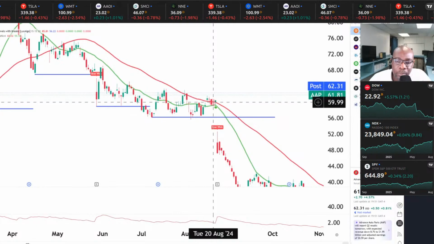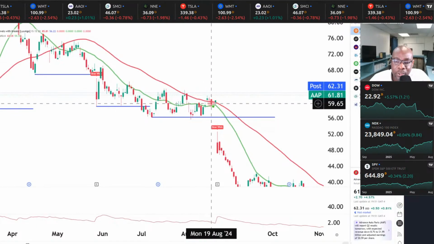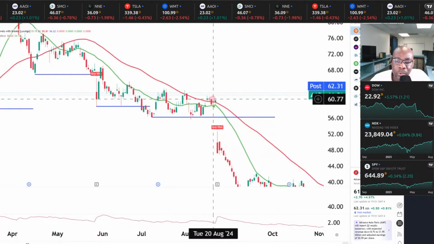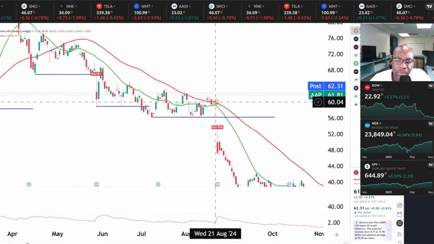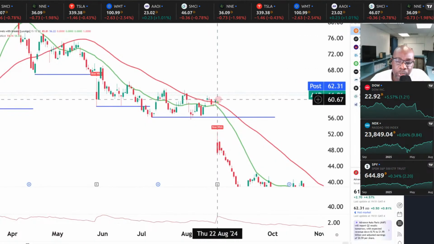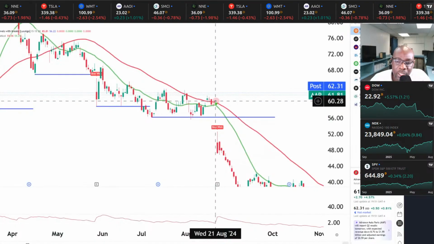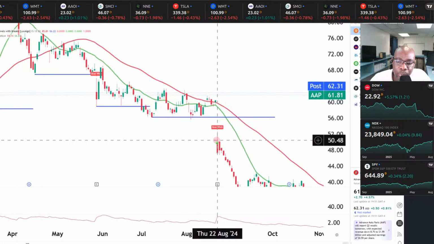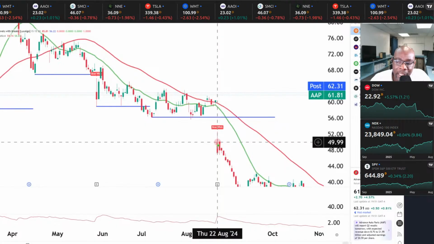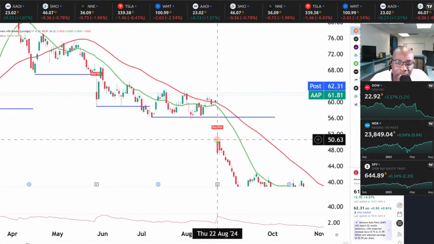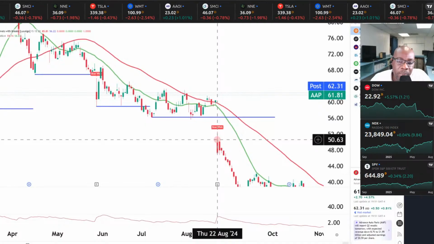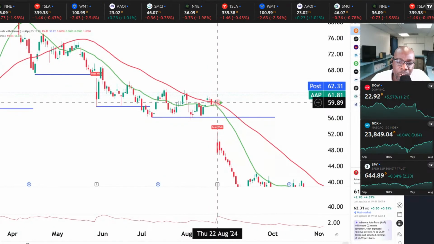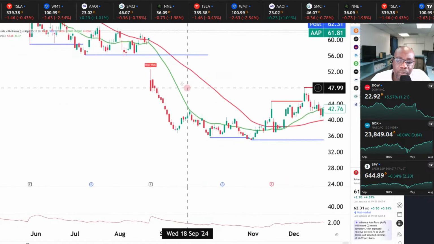So you never want to predict and say, well, it looks like it's about to cross over, let me buy it here before it crosses over and try to make some more money. No, you wait for the actual crossover to happen. If you try to predict the market, you're going to lose. This is a really good example, because it closed here at $60.52 and the price opened up the next day at like $49. That's like a $12 drop. So imagine how much money people have lost who tried to buy in early and predict the crossover. So you always want to wait for the crossover to happen.